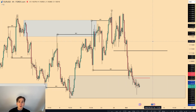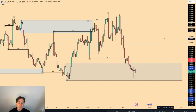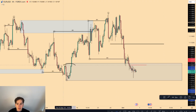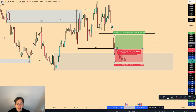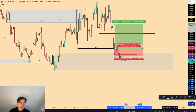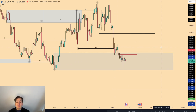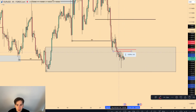Now there are two ways to understand that the market is ready to pull back. That is, one, you're inside a higher time frame area of demand, such as now, so inside this daily area of demand. And then second, we wait for a lower time frame trend shift, because if you just randomly start buying inside demand on the very first bullish candle, you will get stopped out. So what we do is look for a trend to change, so a market structure shift.